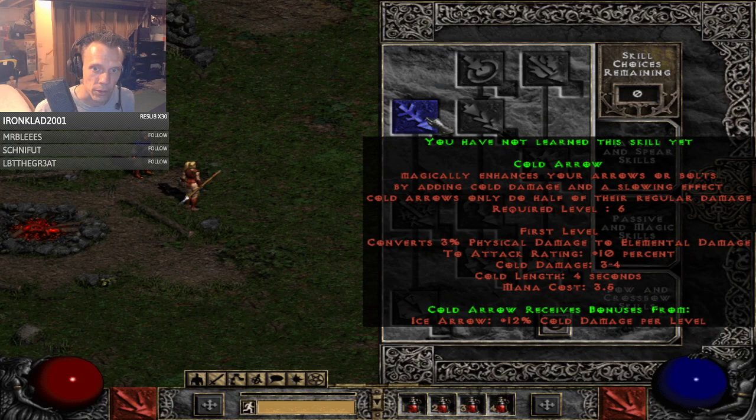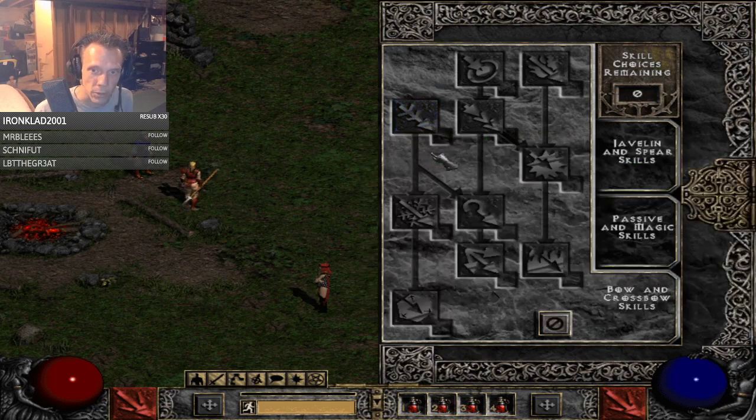You have not learned this skill yet. Cold arrow. Magically enhances your arrows or bolts by adding cold damage and a slowing effect. Cold arrows only do half of their regular damage. Required level 6. First level converts 3% physical damage to elemental damage, to attack rating plus 10%. Cold damage 3 to 4. Cold length 4 seconds. Mana cost 3.5. Cold arrow receives bonuses from ice arrow, plus 12% cold damage per level.